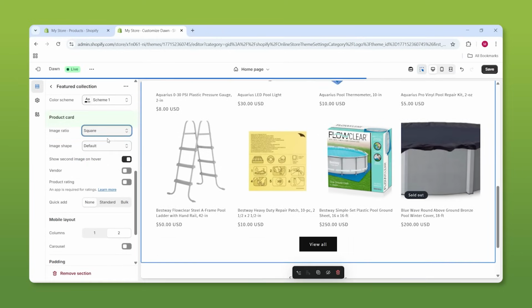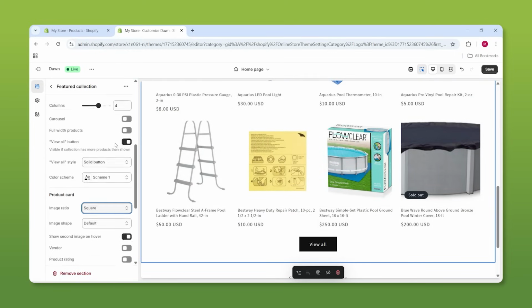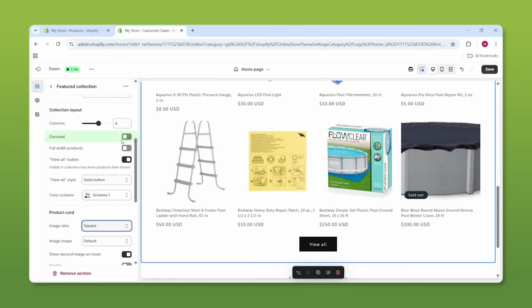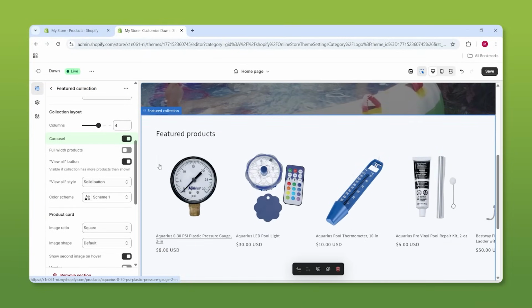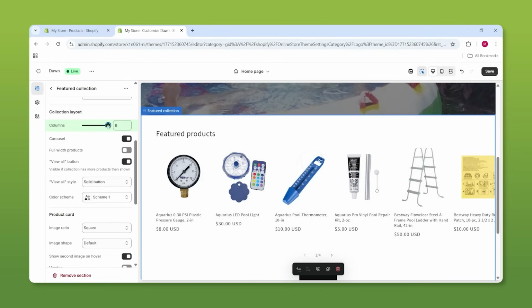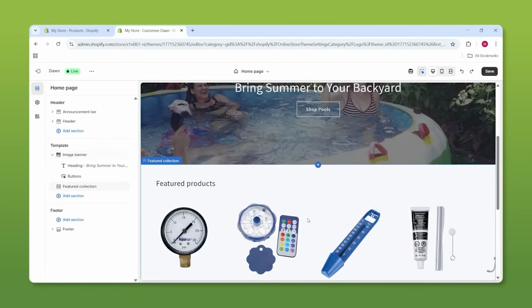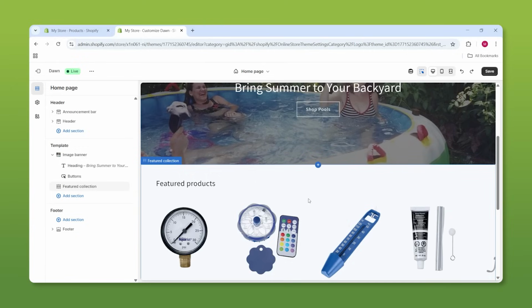cleans things up a bit. Now, what I also like to do is to make this a carousel. So the way we can do that is by going back up a little bit, clicking on carousel, and it just kind of cleans things up a little bit, right? And we can also change how many items we want to be included in the carousel, but I'll leave that part up to you. Now above this, what I want to add is an image with text.